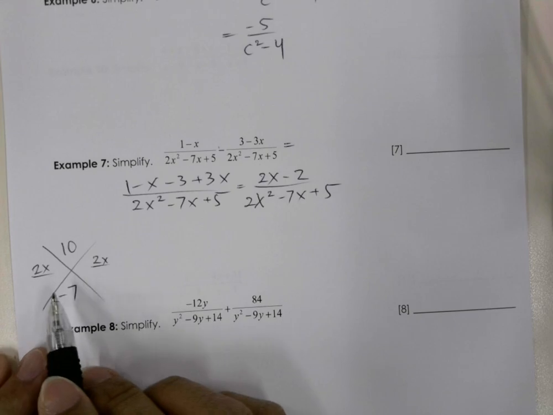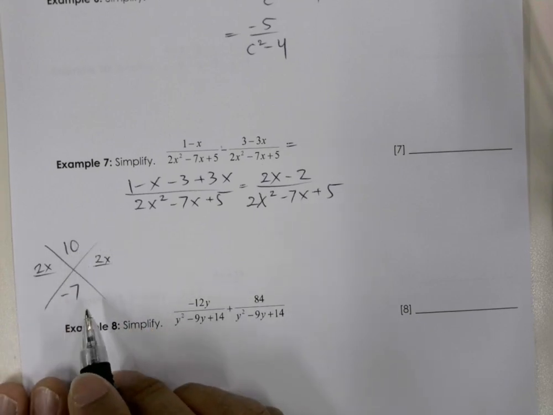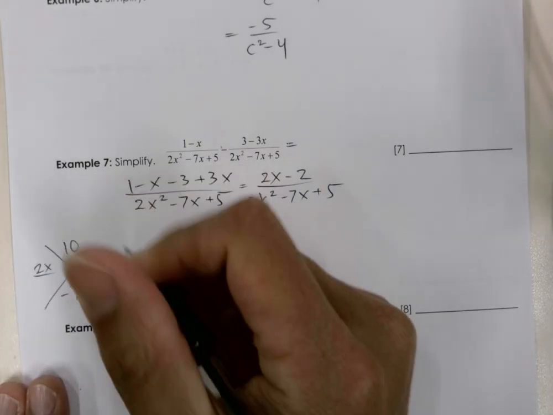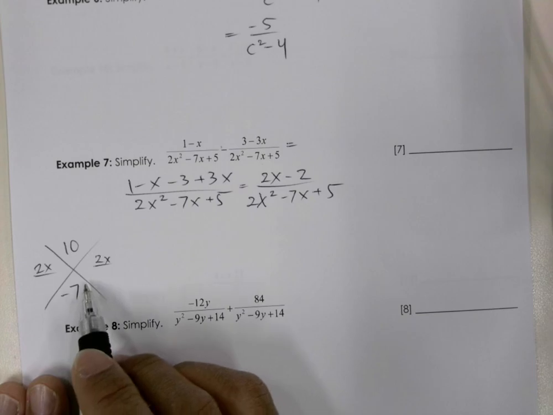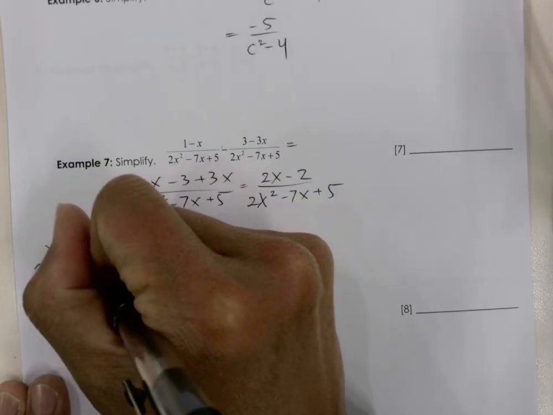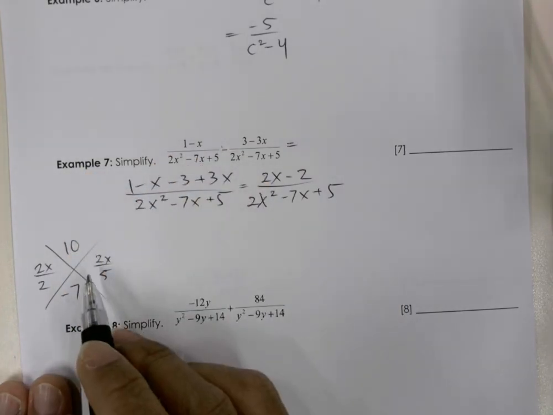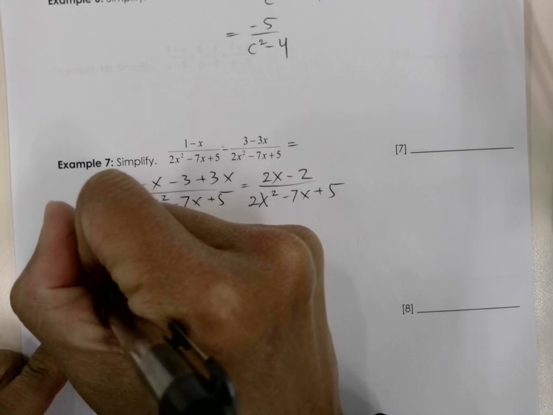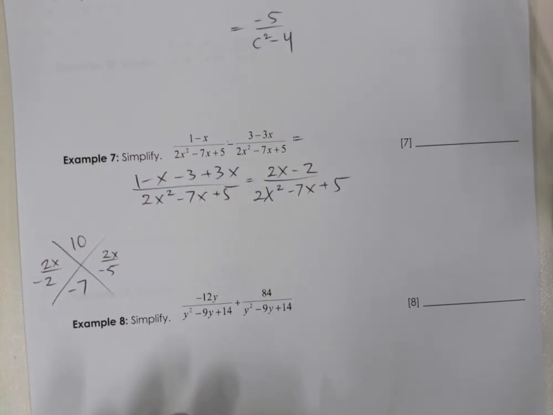All right. So now what two numbers multiply to 10 and add up to negative 7? So I think that would be 5 and 2, right? So we have 1 times 10 does not work. And then 2 times 5, that does work. So let's do 2 and 5. And then they need to multiply to positive and add to negative 7. So both this 2 and the 5 need to go negative.